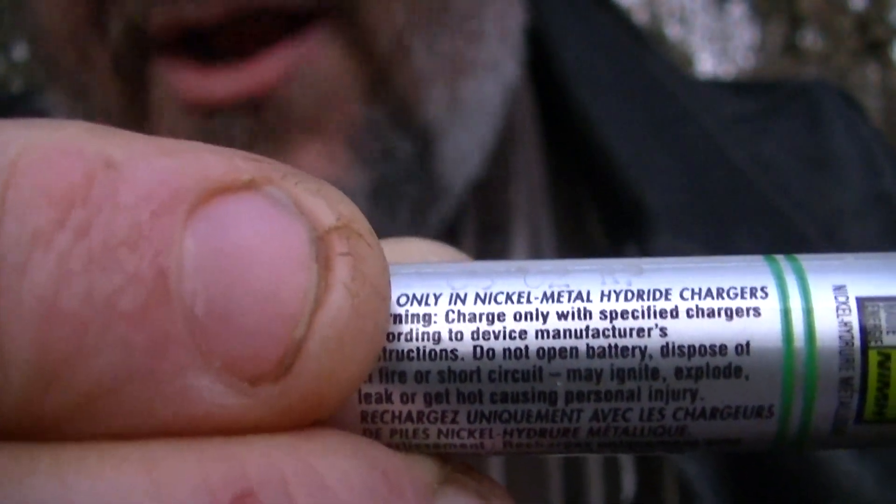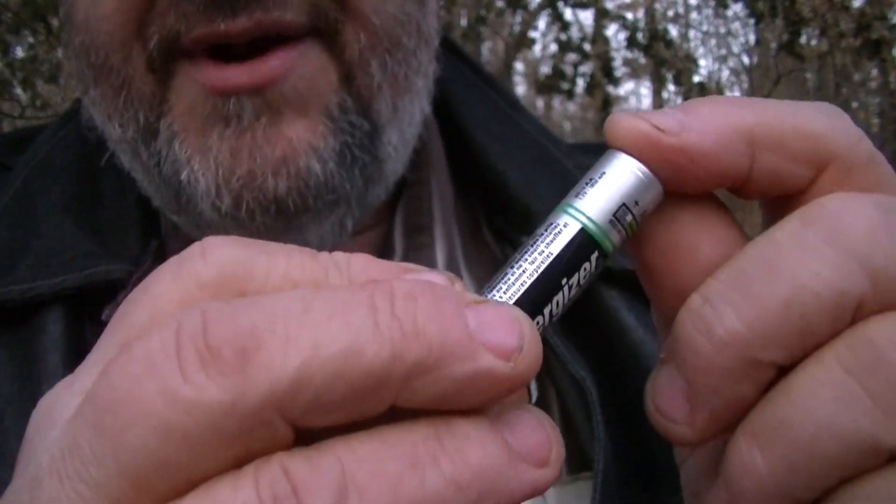That's a good thing — but that's NICAD batteries (NI-CD). Because NICADs had this problem of freezing up if you didn't deep discharge them — the memory effect — they came out with nickel metal hydride rechargeables. Those are sort of a middle period; you can keep them pretty much topped off most of the time. What I found with nickel metal hydride batteries — most double-A rechargeables are like that — is that after a few years they get funky: they'll charge fully but then self-discharge if you leave them alone for about a week. Lithium batteries are much better — they hold a full charge for a long time and I'm very happy with them.